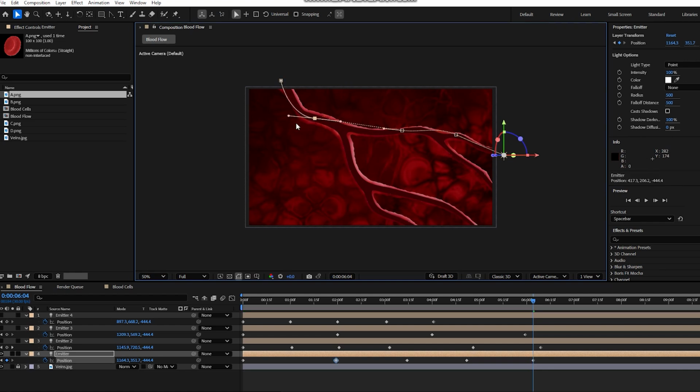Select, move here, and adjust this one, and adjust here another one.